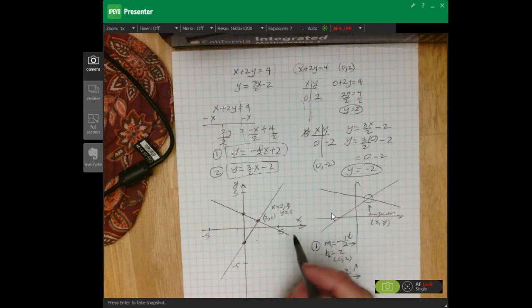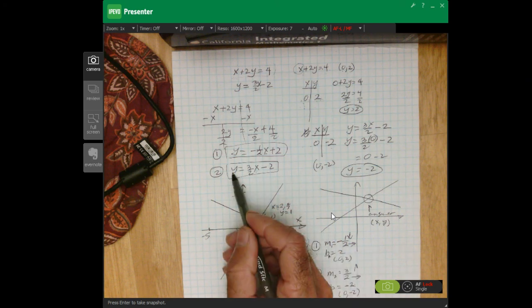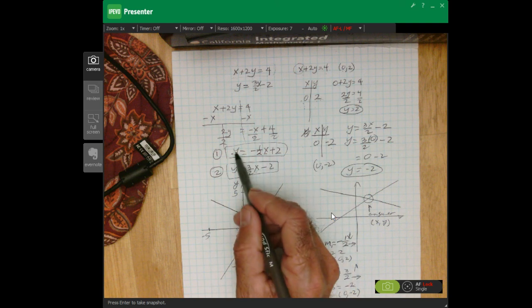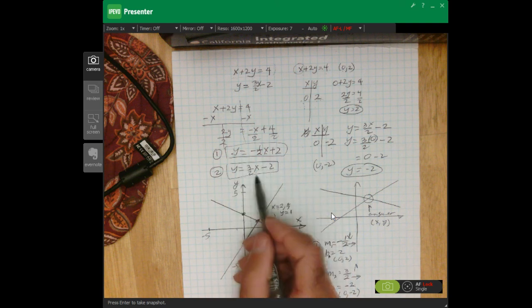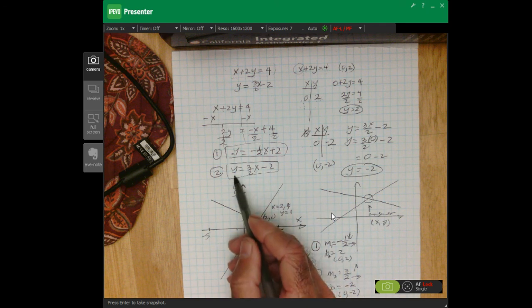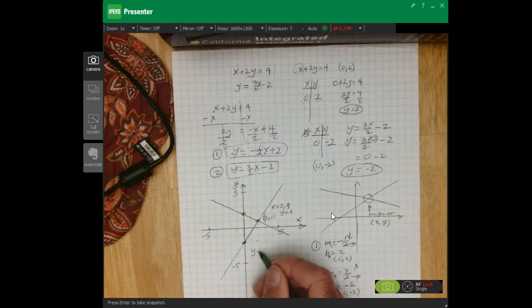So what that's telling us is that if we plug in 2 into this equation, we should end up with 1 for y. If we plug 2 into this equation, we should end up with 1 for y also. The x's and the y's will both be 2 and 1 in both cases. And we can test that. You can test it by plugging them in, replacing y with 1 and x with 2, and then checking to see if it's true. Or you can just plug in the 2, and that's the way I'm going to do it right now.